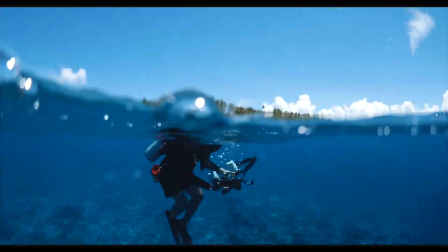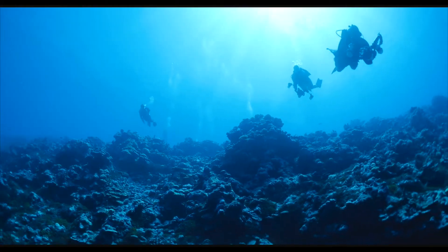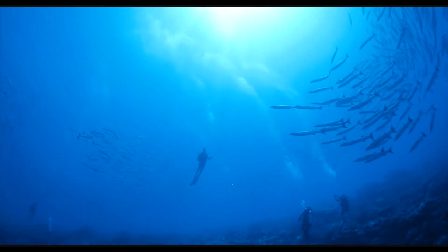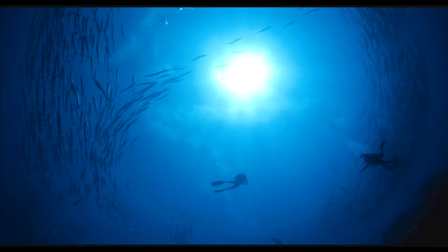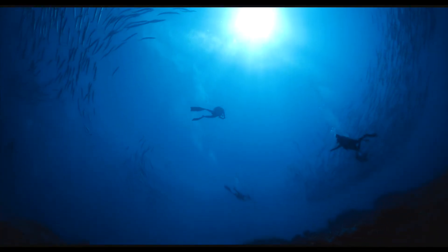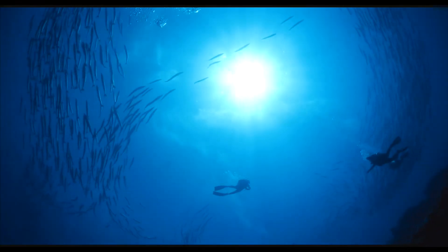Our first dive was the southwest tip of the atoll. Once we got in the water we went down to the bottom and I started getting my camera ready, and then as soon as I looked up, Maddie was surrounded by a school of barracuda. It was unbelievable — there were so many barracuda in the school, it was just like a river that never ended.